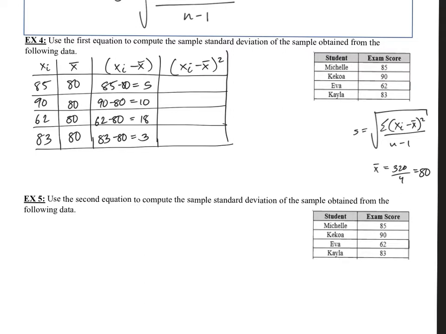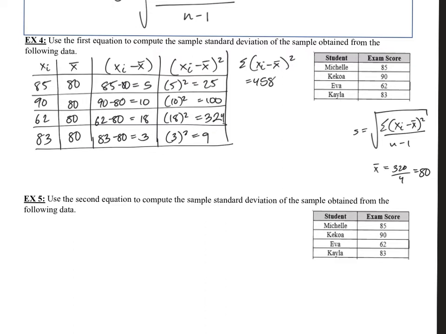Alright, lastly, let's take those values and square them. 5 squared, 10 squared, 18 squared, 3 squared. That's 25, that's 100, that one I'm not certain, and that one is 9. So let's go ahead and calculate 18 times 18. 324. Whoa, is that serious? Yes, sirree. Okay. So what we want is the sum of all those values. Alright, so scratch work on the side. So sum of xi minus x bar squared. Let's add all those up. Get 458.